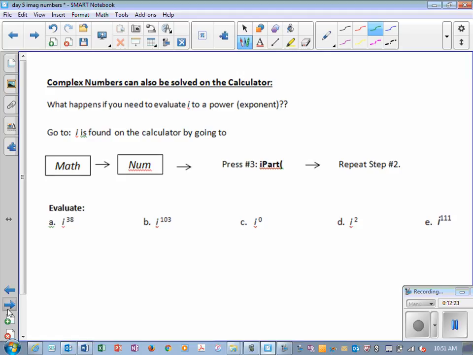Complex numbers. Complex numbers means you have a real part, which is a, plus bi. You have an imaginary part, the one with the i. If you have a real and an imaginary together, that's called a complex. Okay? Here's the thing. Sometimes they're going to give you i to the something power, and they're going to say evaluate. All right. What happens when you do that? Well, you have 4 choices that should be your answers. Okay? Write this down.